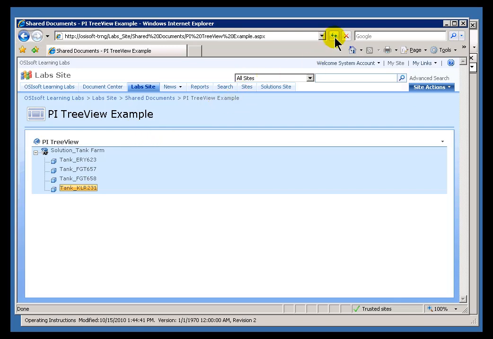Let me go ahead and refresh my screen. Because I refreshed, I see that there is now something organized underneath here. And when I click on that, notice it's now showing up with that GIF file as the icon instead of just the normal tank or the normal cube that we're seeing for everything else. So that's one option there, and that's one extended property.